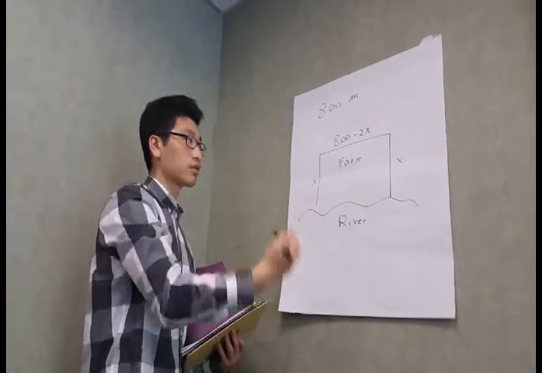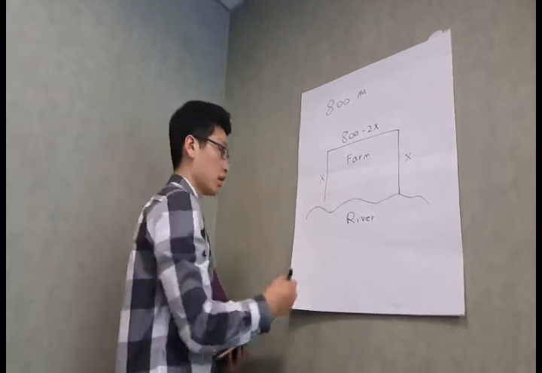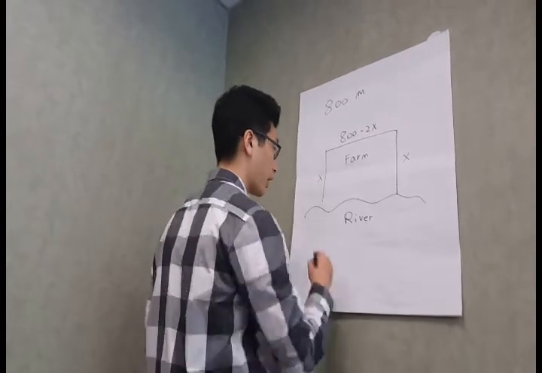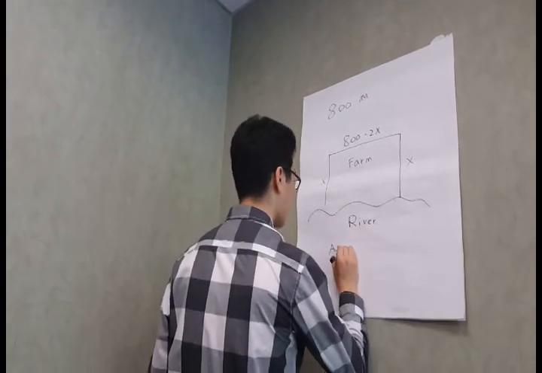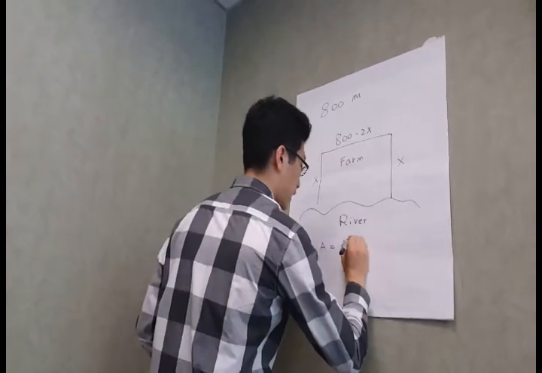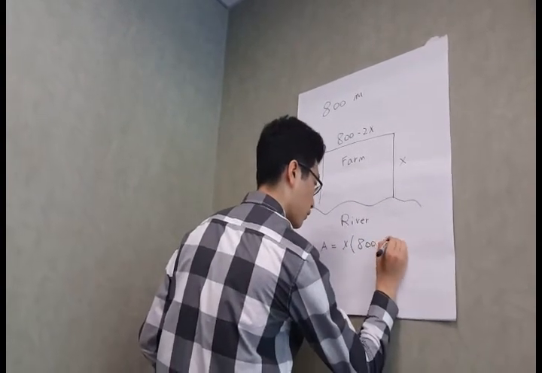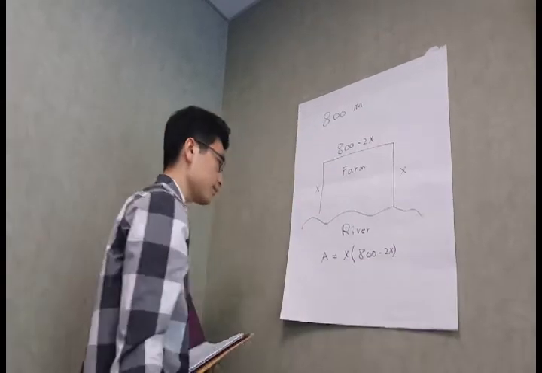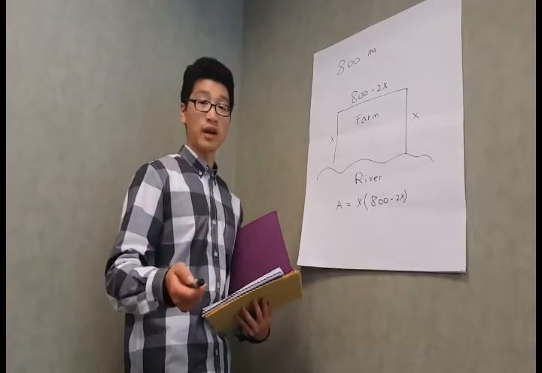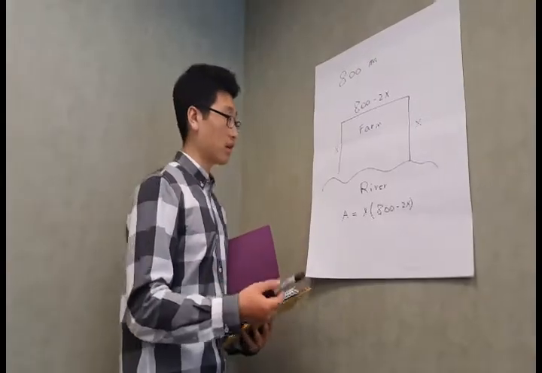So like I said before, to solve an optimization problem, you need to first find the mathematical expression for the problem. And since we're looking for the largest area, it will be the expression for the area. A is equal to the width times the length. Okay, so now we have a mathematical expression for the area. Remember how to find the local minimum and maximum from the mathematical expression? Good.